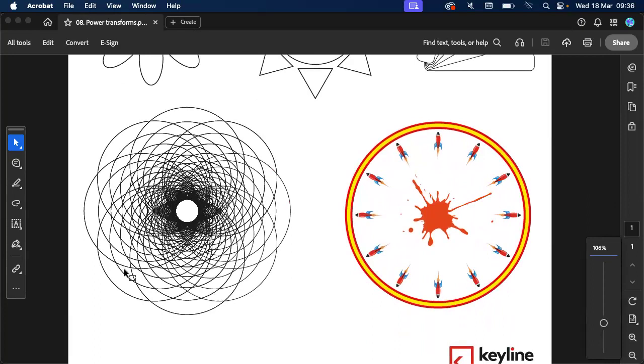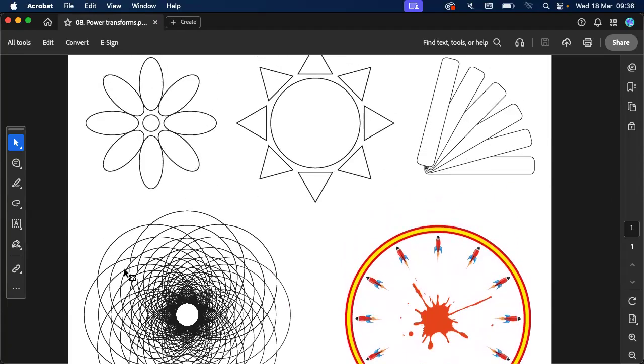If you want to scale, repeat something. If you want to rotate, repeat. So this is now your advanced version. So I'd like you guys to maybe create a new document, single A4. You can call that power transform.